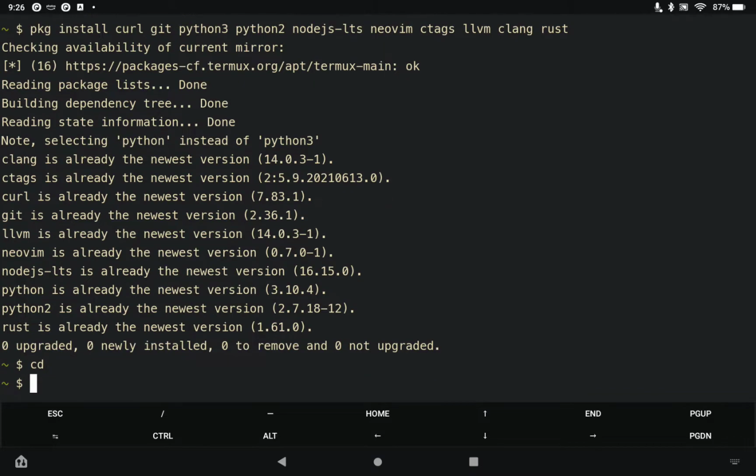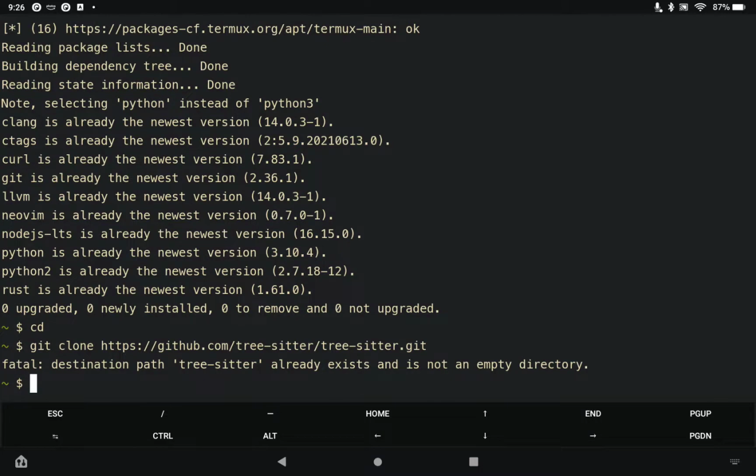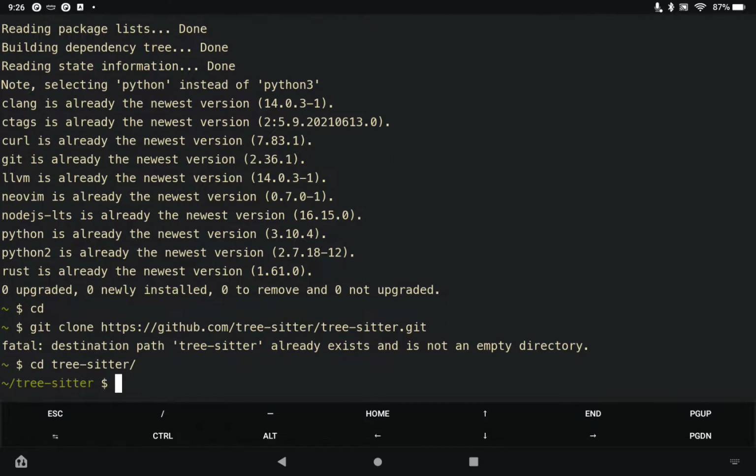Let's just type in cd and press enter just in case we went anywhere on the system. And we're going to type in git clone https://github.com/tree-sitter/tree-sitter.git. Now I've already cloned this, so it's going to give me some complaints about it. But once you do that, you can type in cd tree and just press tab to autocomplete.